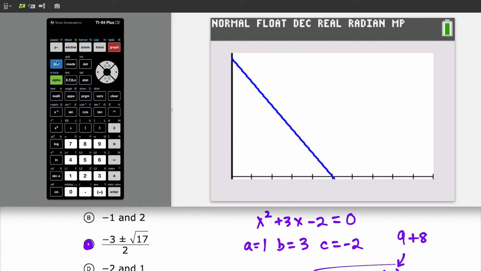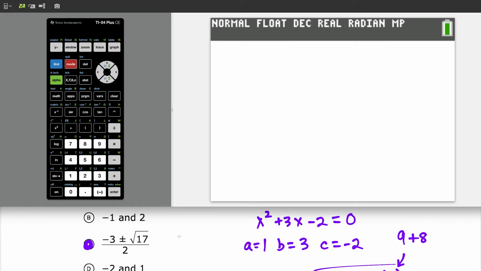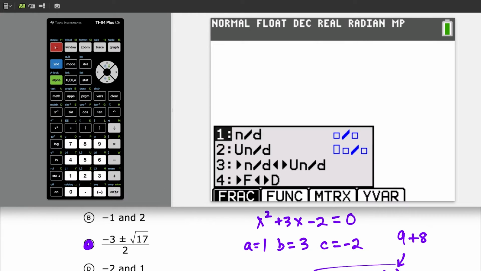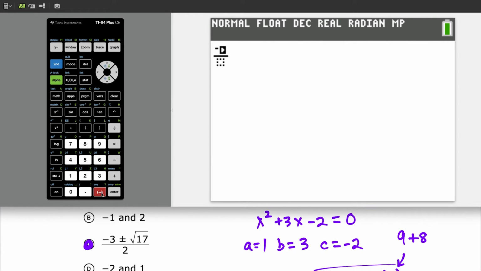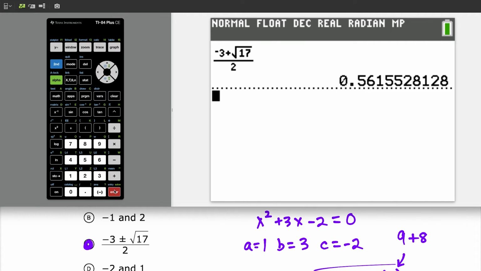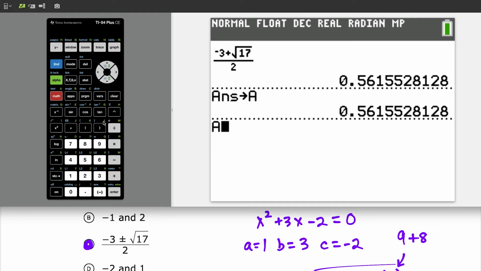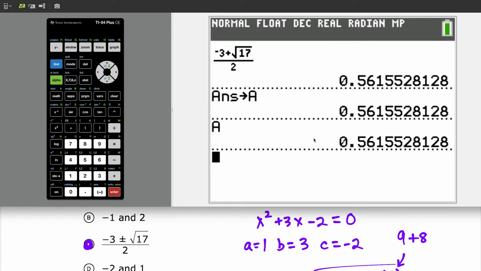Now, one thing we could do for this question is type the answers on the main screen. So I could do alpha y equals enter. And if I just go through all of the answer choices, let's say by the time I get to choice C, I type in -3, and let's say I do plus square root of 17. So I'm pressing second x squared, and we're dividing all of this by 2. And I press enter. A nice little feature is I could store this as the letter A. So alpha math pulls up the letter A. And now every time I write alpha math, or I write the letter A, I get this really long decimal.